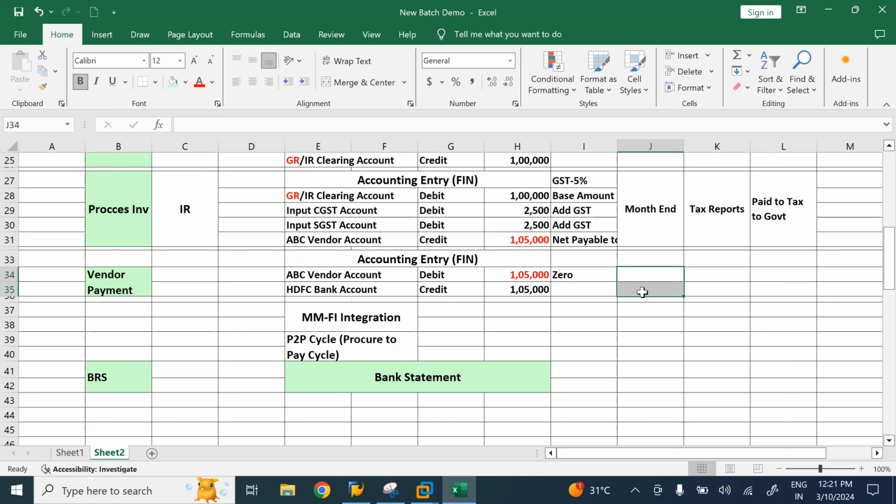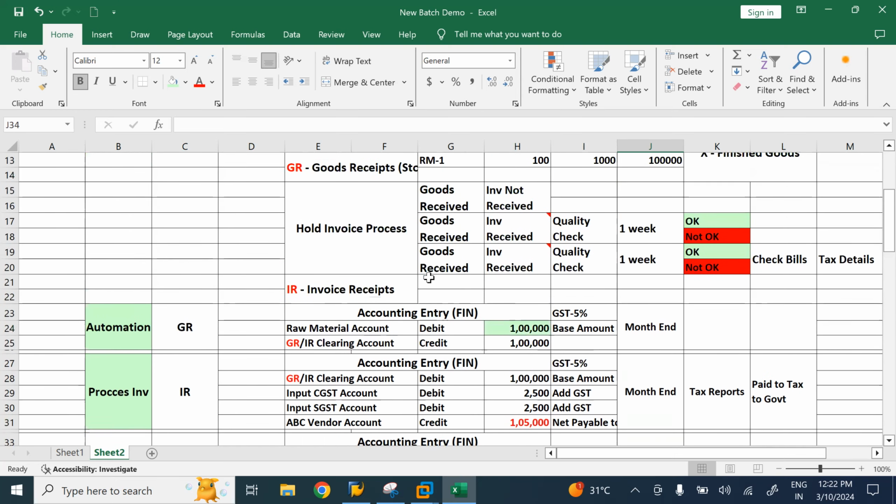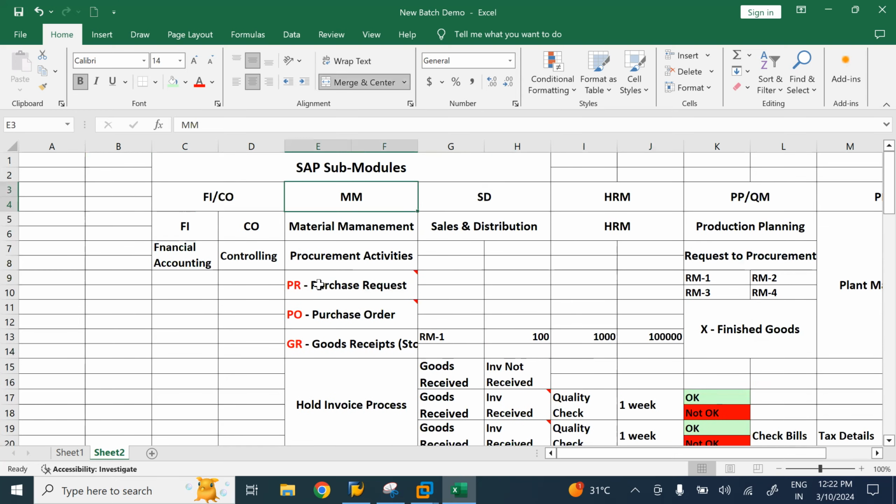And we have to learn both. When you go to a client with a business case, in some cases they want to go with manual, in some cases they want to go with automation. You should know both processes.